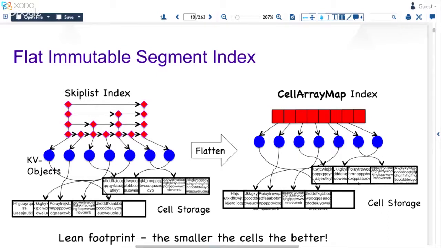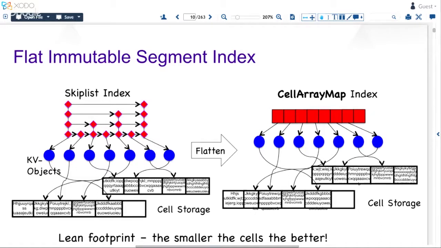So the most basic optimization is just rearranging this index in the read-only immutable segments in a way that we don't have this overhead. So basically, just storing a sorted array of references to particular cells.